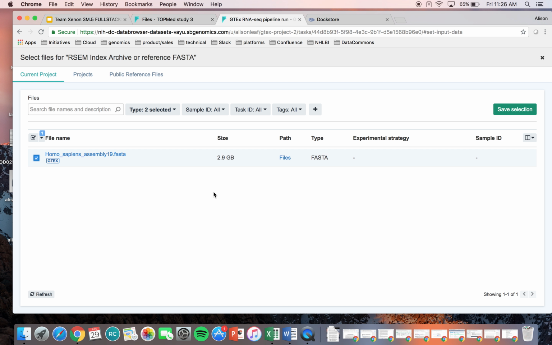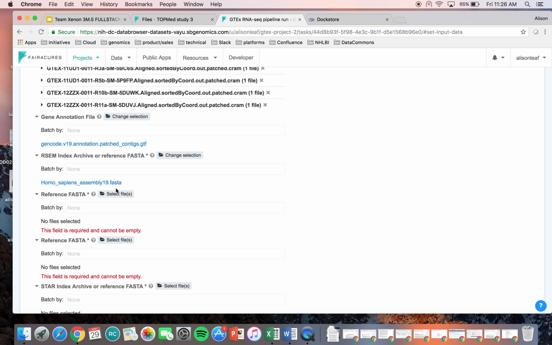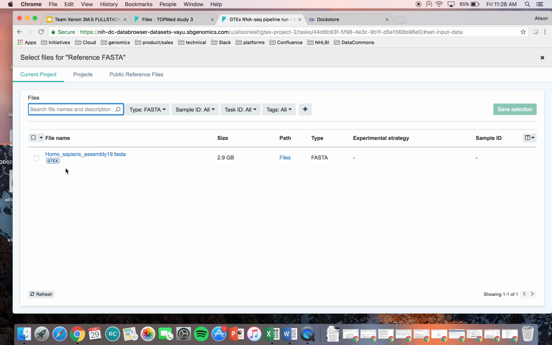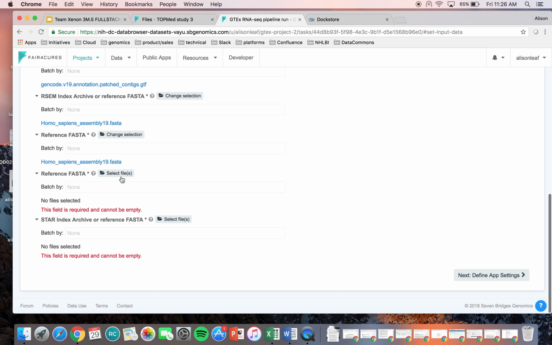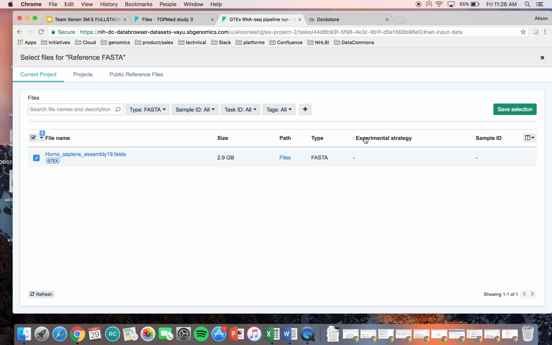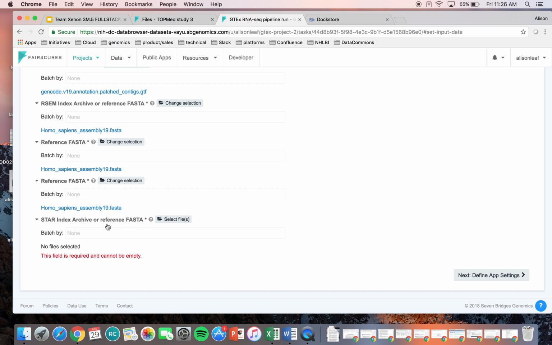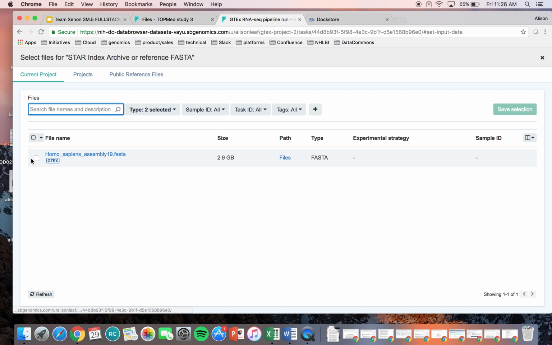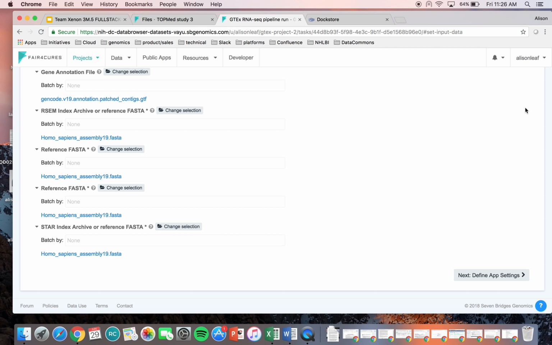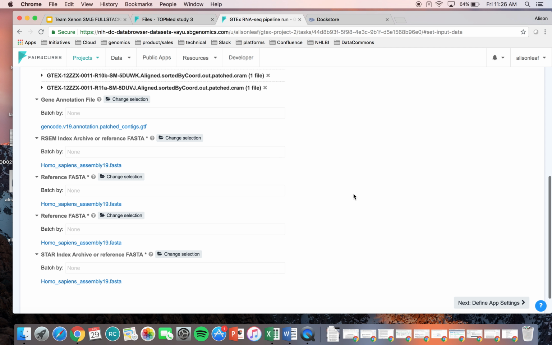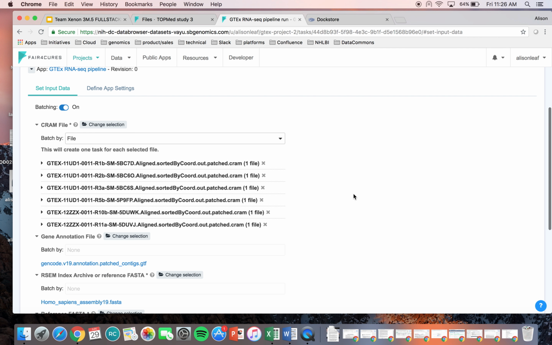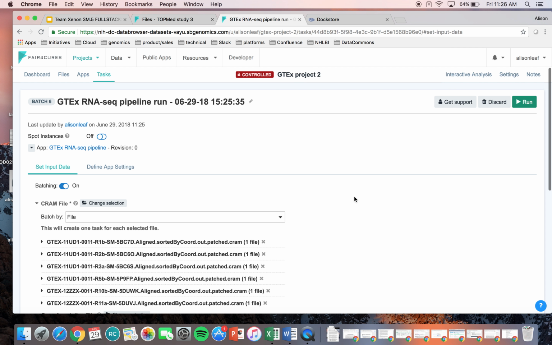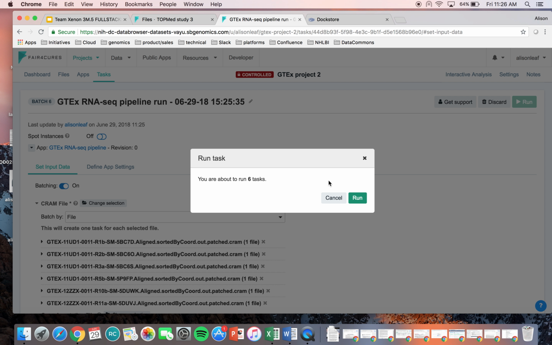And now she's prompted to add all of the FASTA files. So now she's added all of the required inputs. She can click Run. This is going to queue up 6 tasks, 1 for each of the files.